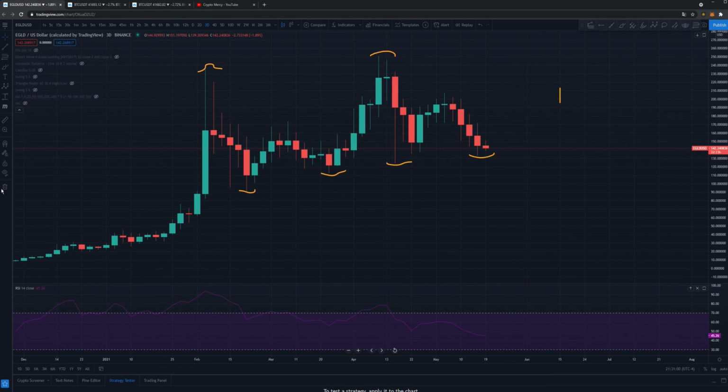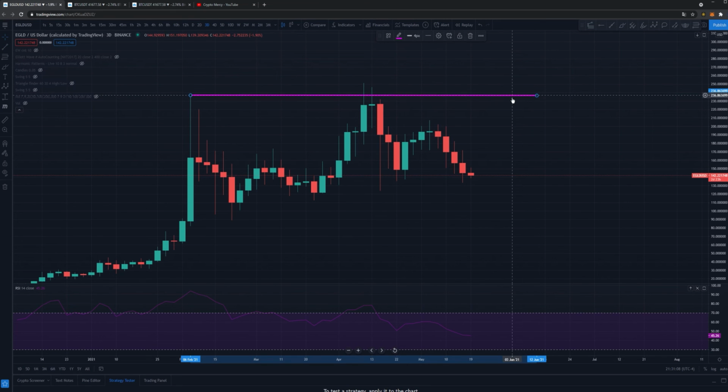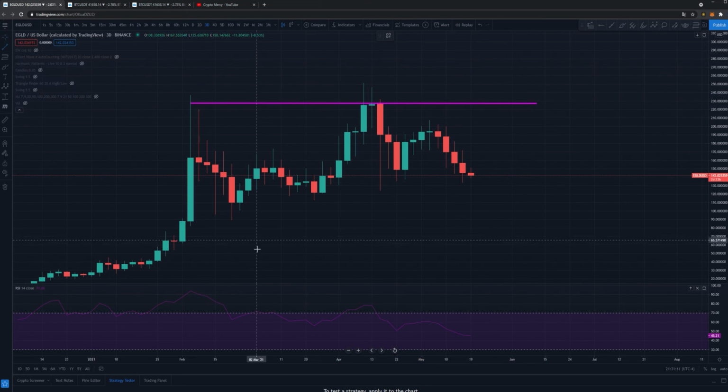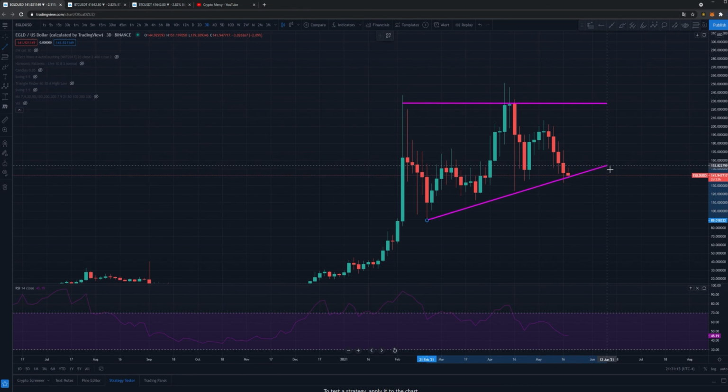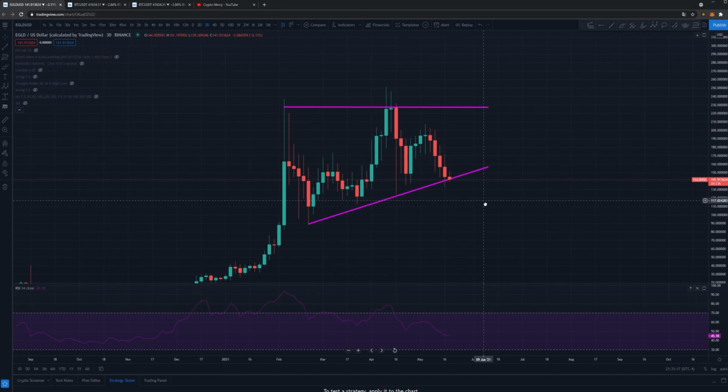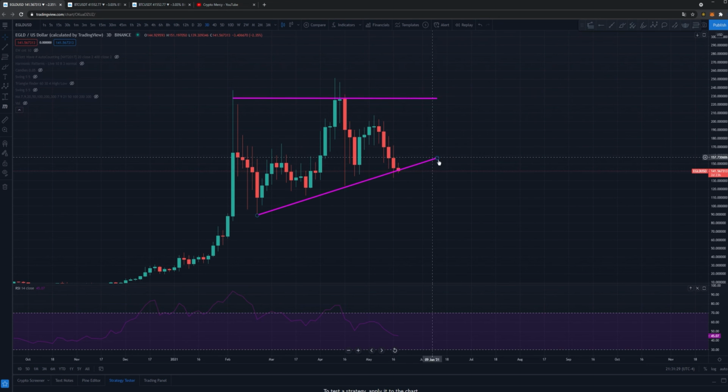Okay, this is easier. On this chart, it is more probable that an ascending triangle is a possibility too, which is a bullish pattern, an ascending triangle like this. And in that case, if we have a breakout, the breakout is going to be much higher than this, and this is why I don't take this too much into consideration.